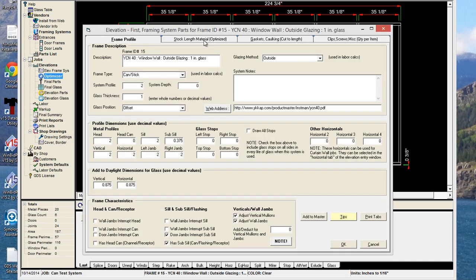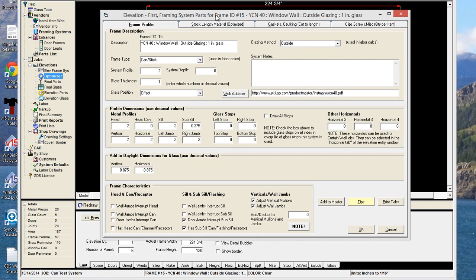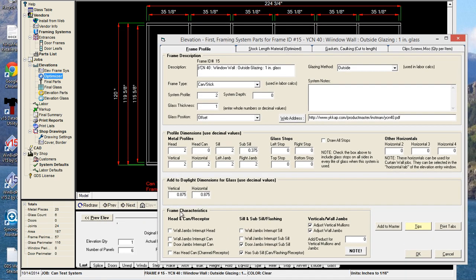So now we'll look at the framing system window just for this elevation, and let's see why these wall jambs are not interrupting the head and sill. We need to check a box that says wall jambs interrupt head.